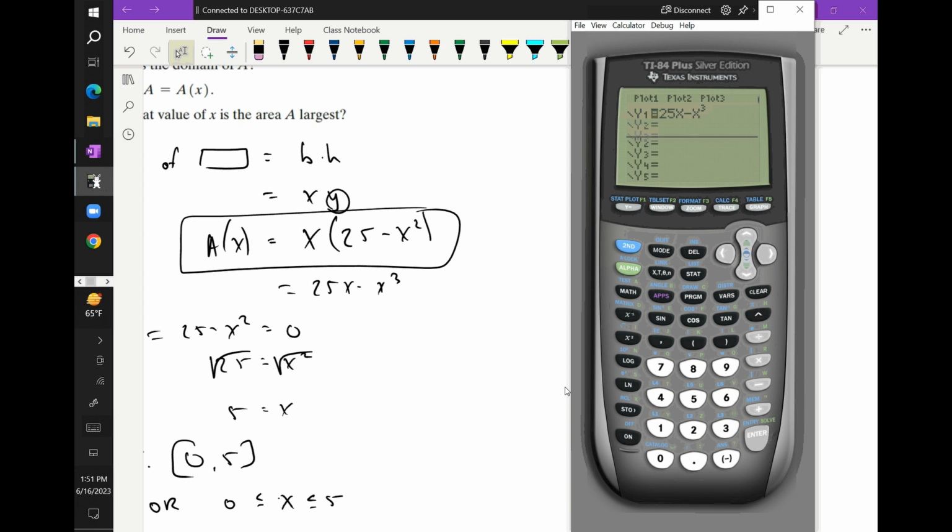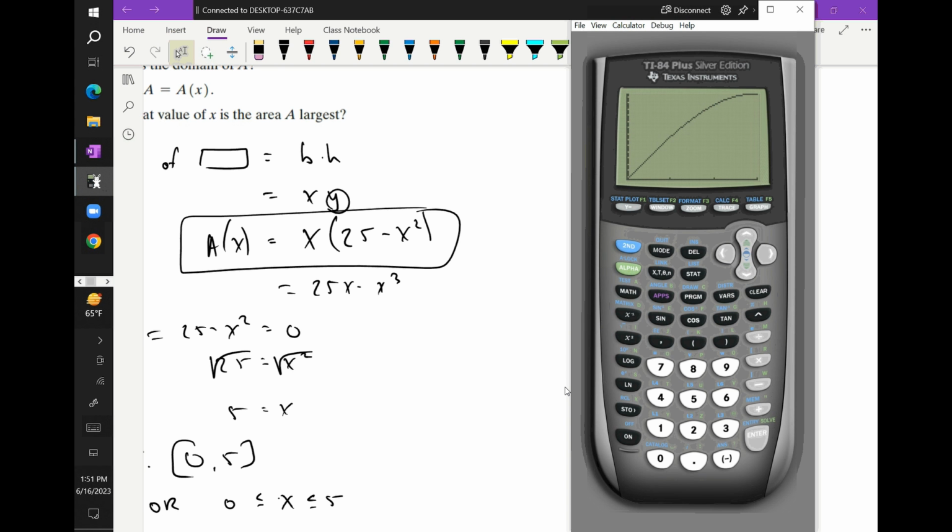All right. And I'm going to go back to my window here. Actually, no, I'm just going to go ahead and graph this. And we see I've got from 1, 2, 3. Yeah, so that's not a great window to look at. So I can go back to my zoom, and let me do a zoom fit. So let me scroll back down here. Zoom fit is number 0, so I'll do number 0. So I can see a little bit more of what this graph is doing. It's going to come up and then maybe come back down over here.